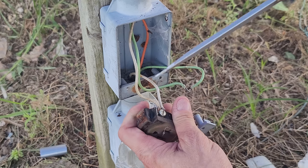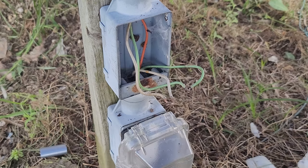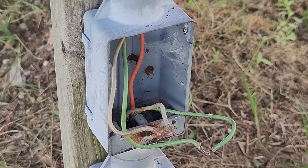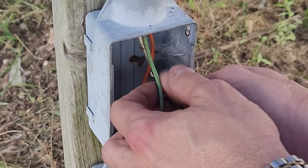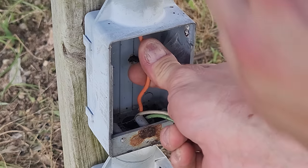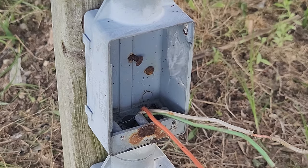Neutral and ground technically are the same thing — they both go to the same bus. We took that off — there's the loop for the ground. What's really interesting about having this video is that if I make a mistake or forget, I can always go back to my own video. Let's remove all the wires — we've got to pull them through. It's not sure why it's so difficult to pull out, this is crazy — it shouldn't be that hard. Okay, we're done, we got it through.